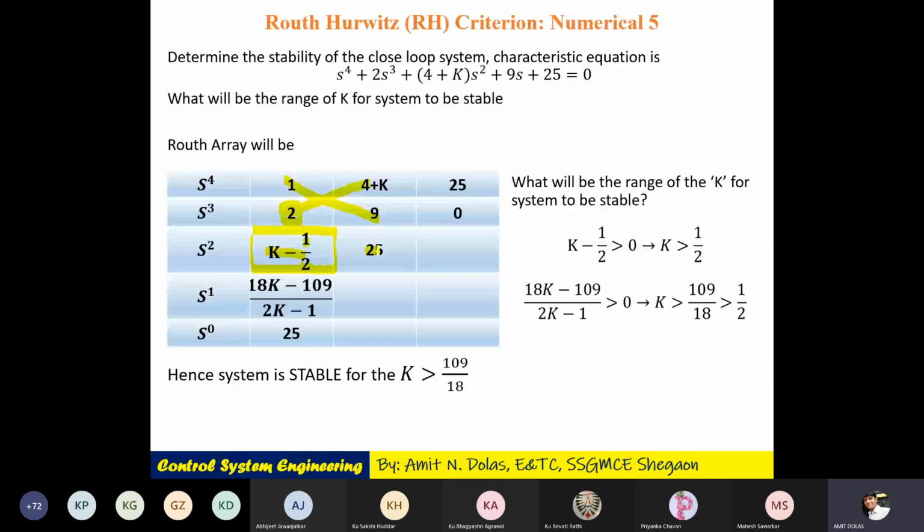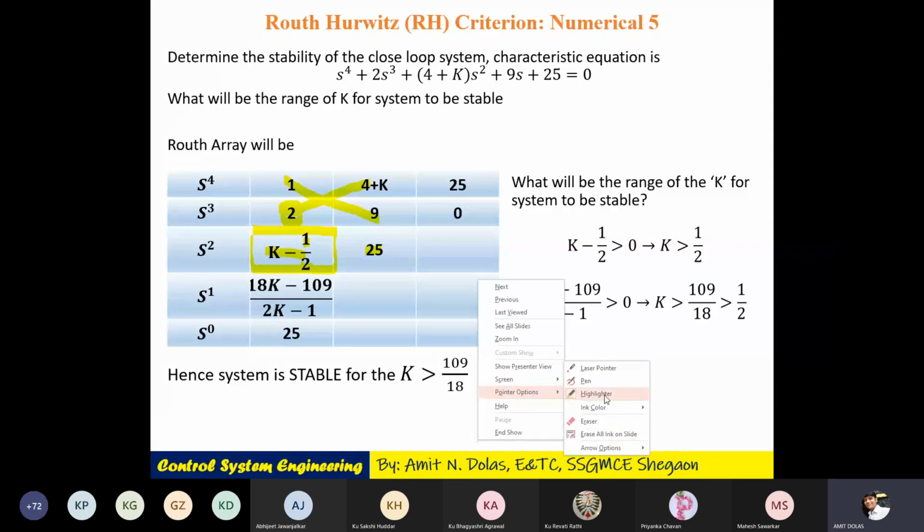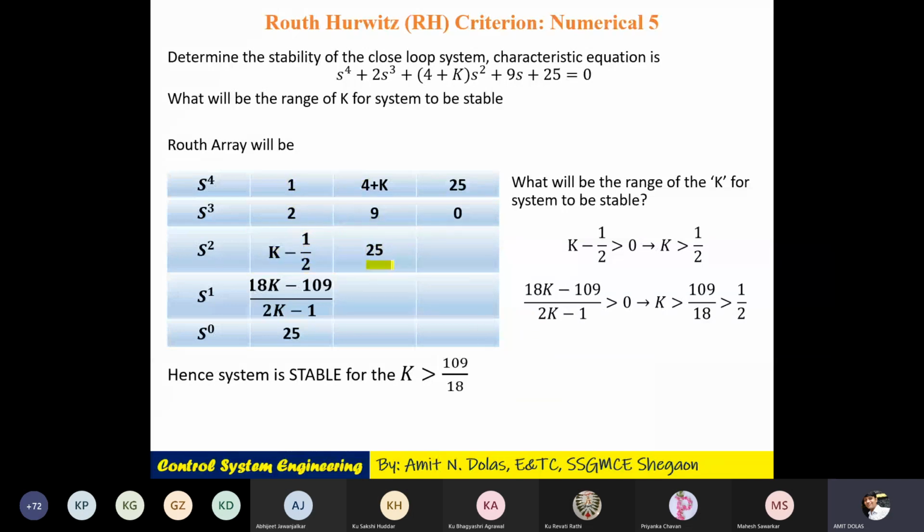Go for this element. This element how to calculate? Again, first element in the order and a cross multiplication. इसके लिए जा रहे हैं हम. So this 2 multiply by 25, that will be of course 50, minus this will be 0, divided by 2, so it will be 25. And as I said, it will directly propagate उसके नीचे अगर 0 है तो.